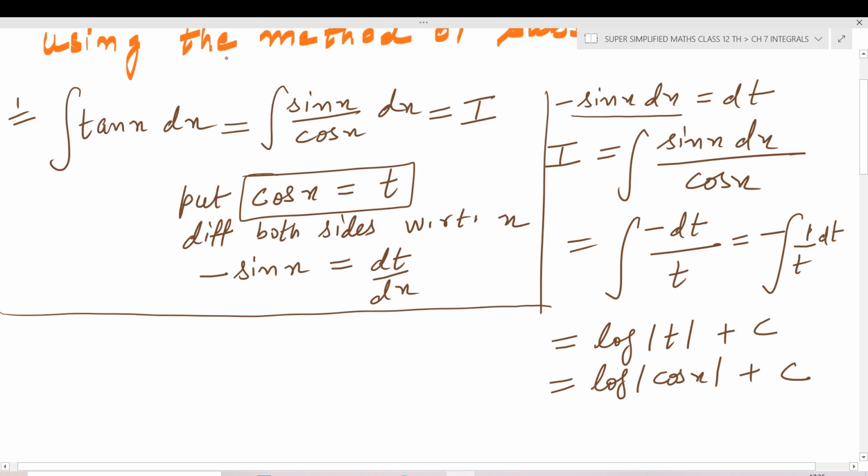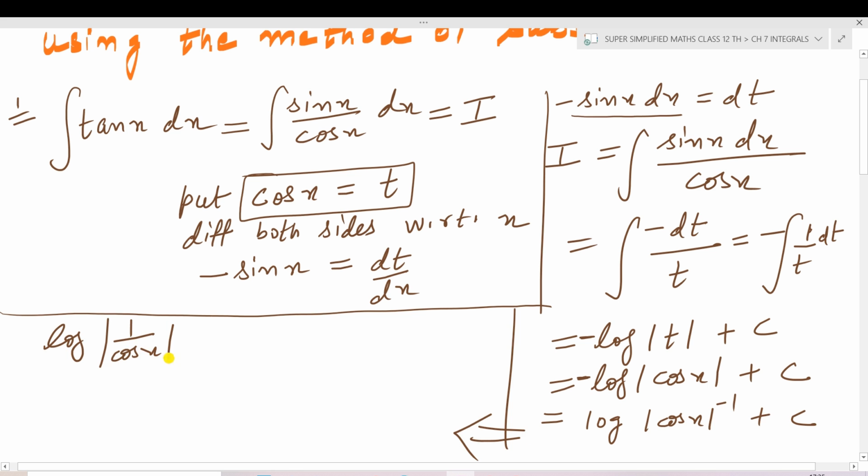Now students, let us move back to the first integral that we had done, the integral of tan x. There in the end, by mistake, we left this negative sign. So there is a negative sign here outside. Let us make this correction now. You can see that it is minus log cos x. Now I can use the property of logarithm and write it as log mod cos x raised to the power minus 1, which becomes log of 1 upon cos x plus c, which becomes log of mod sec x plus c.